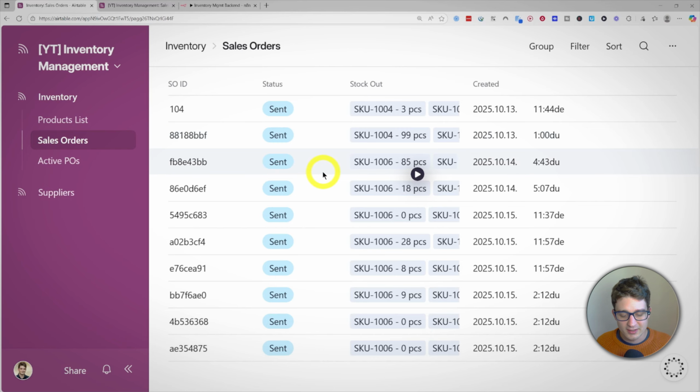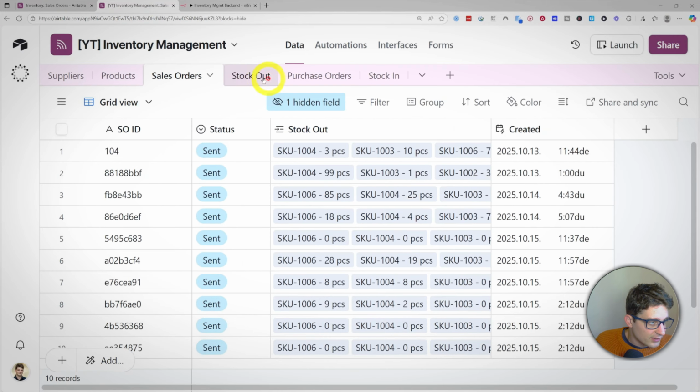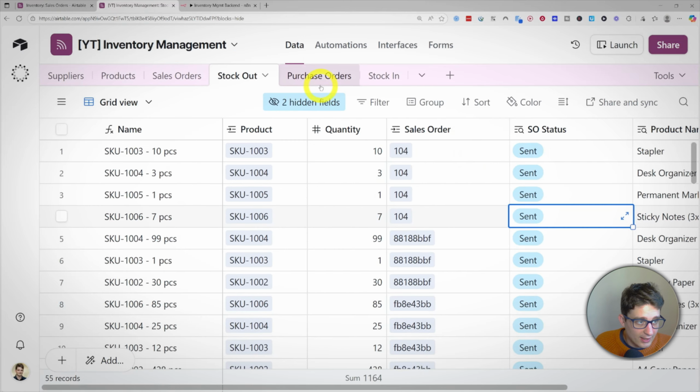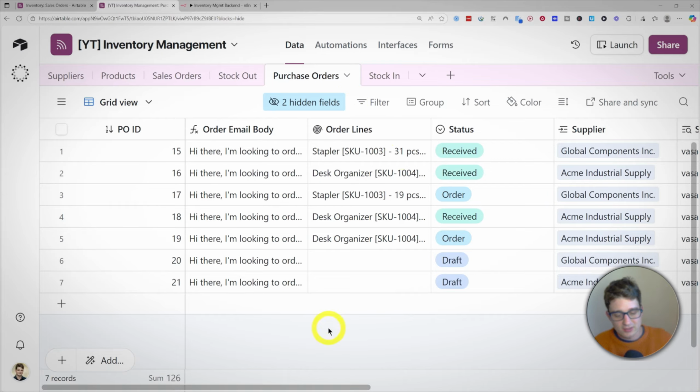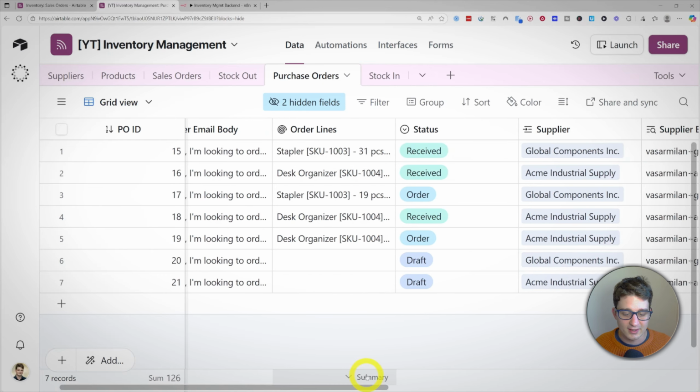I will talk a little bit more at the end about how we would implement this in practice. And yeah, so this is what we have: the sales orders and the stock out, and then we have the purchase orders and the stock in, which is the mirror image of the same. So it would also be possible to unify this and just have stock movements instead of stock out and stock in. I think because in some cases the logic would be subtly different, especially for automations, it is better to keep them separate, because then most of the logic we would filter them anyway, and we would have to branch out for most of the automations we're building. So it's easier, in my opinion, to just keep these in separate tables.